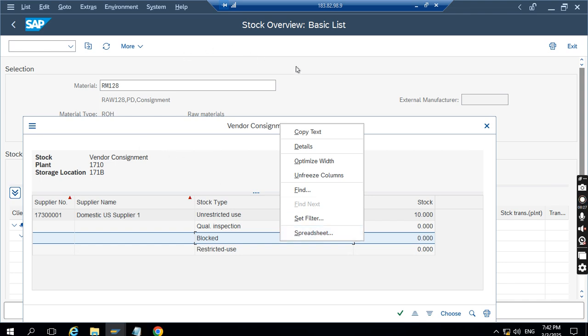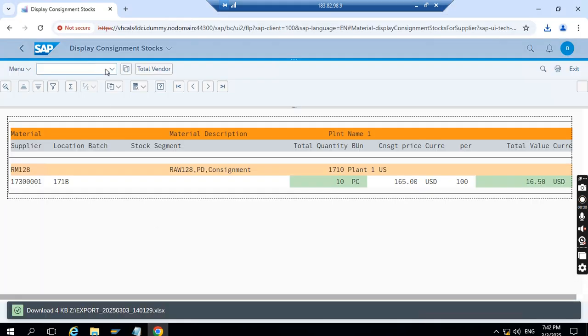So in that case, suppose for MMBE you are not able to download data into a spreadsheet through the right click option, then the alternative application is MB54 or display consignment stock. From this display consignment stock, you can download supplier consignment stock data.